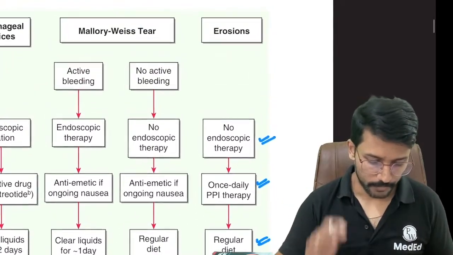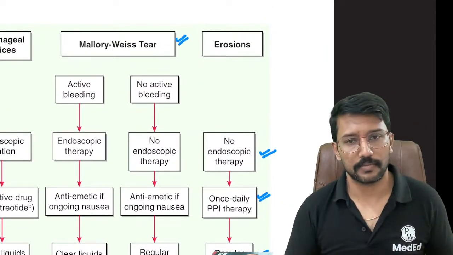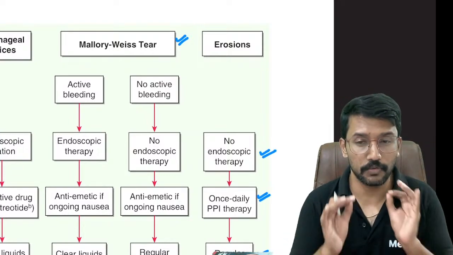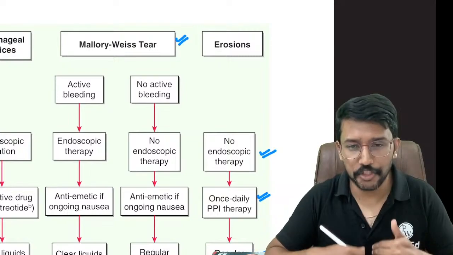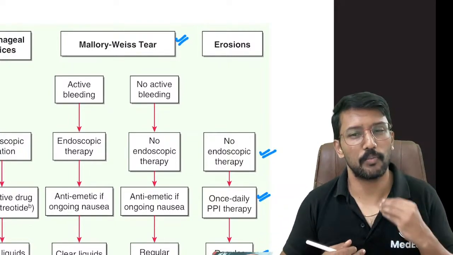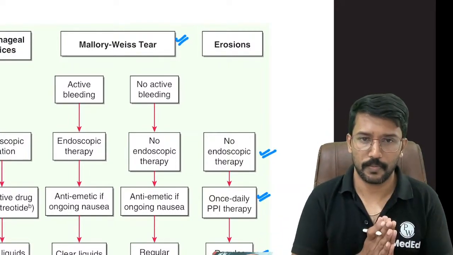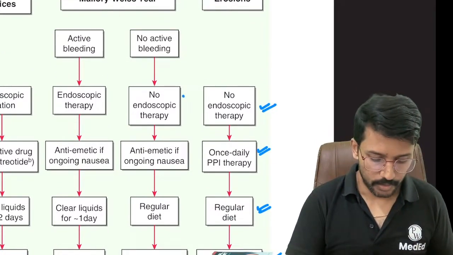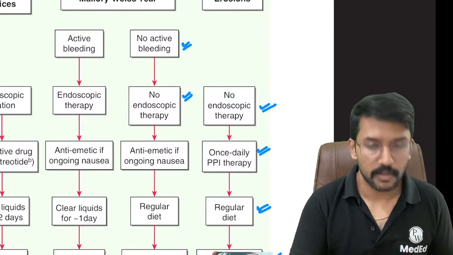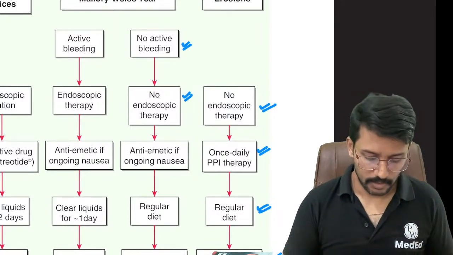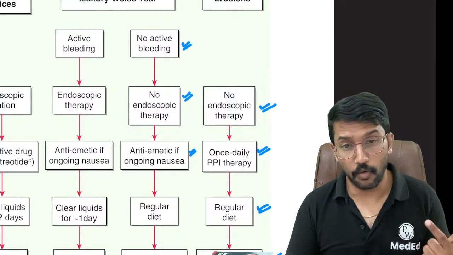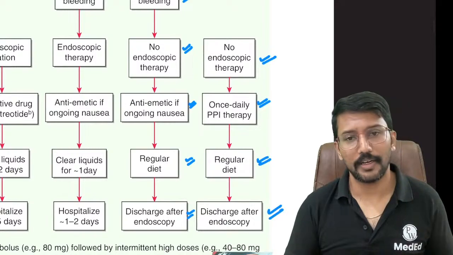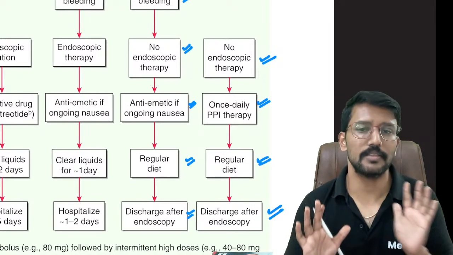Simple. Okay. If the diagnosis is Mallory-Weiss tear, most of the patients at the time of presentation will not have active ongoing bleeding. When they retched and traumatized the mucosa, they would have bled a little bit, and after that generally the bleeding stops, right? So when I do endoscopy, I will see a small linear mucosal tear. Such cases do not require any active intervention because there is no active bleeding. For such patients, we give an antiemetic so that he doesn't vomit again and cause more tear. Send him on a regular diet, and we can discharge him after the endoscopy. No need for anything more. Mallory-Weiss tear is generally safe.